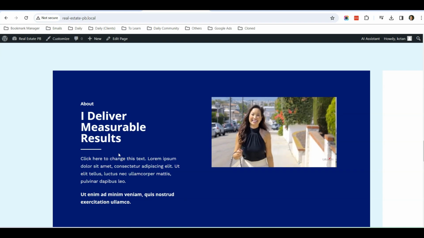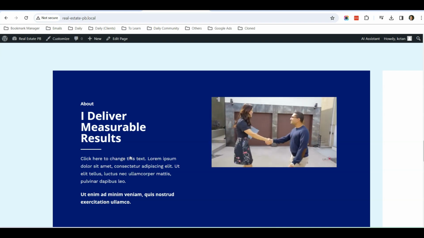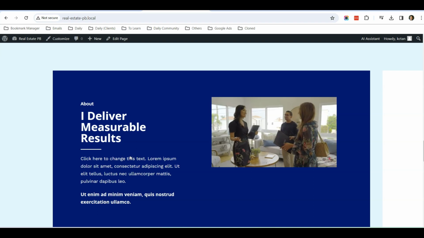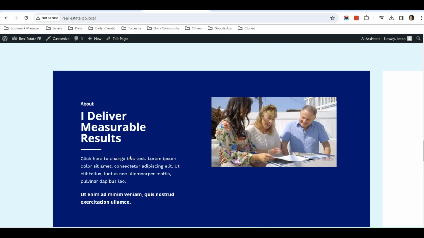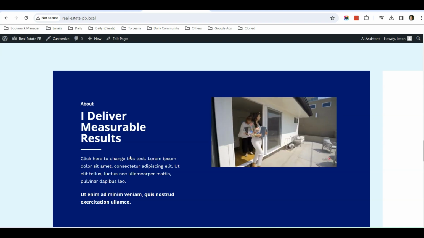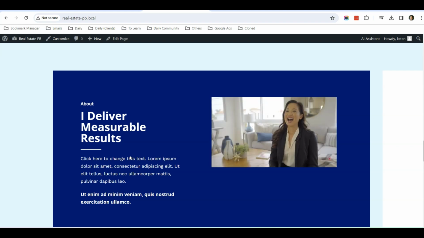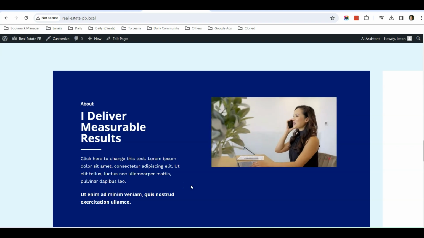Okay, and finally, I just want to share that this theme is not only perfect for property agents, but if you are a business consultant, marketing consultant, or any other consultant that requires strong personal branding, you can use this theme efficiently to share about the services, about the reviews that you have. So I hope that you will find this recommendation useful.